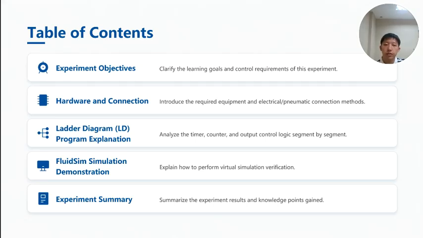Then we will disassemble the logic of each part of the ladder diagram program in detail. Next, demonstrate how to perform a simulation in Fluxtherm. Finally, summarize the entire experiment.